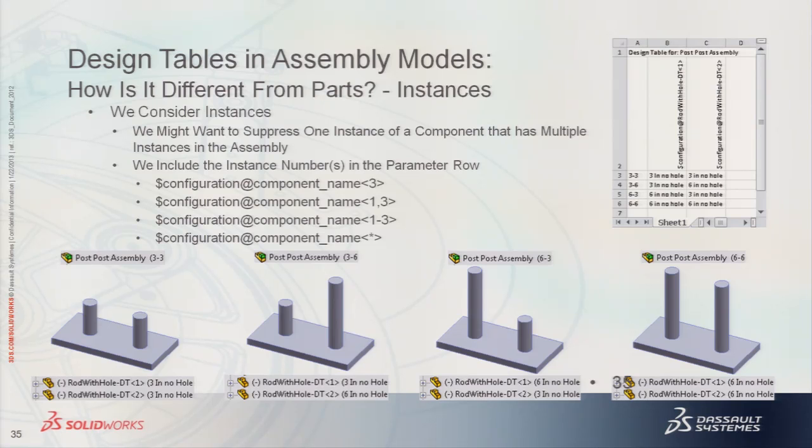Go ahead. You already have your part level config, and then you make your other config on the assembly manually, and then you say insert design table. Will it already put the syntax? If you have 2 configs in which you've changed that in the component properties, then yes, it's going to suggest that. Just like if we changed a feature dimension, we saw that it'll suggest to put that dimension in there. So if you have 2 configs you created manually, and in one config you've changed one of those instances different than the other one, then when you auto-create the design table, it'll put that in there, yes.